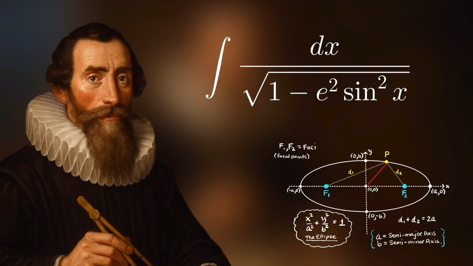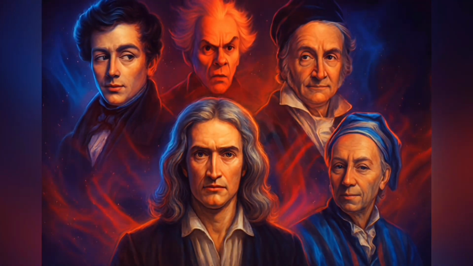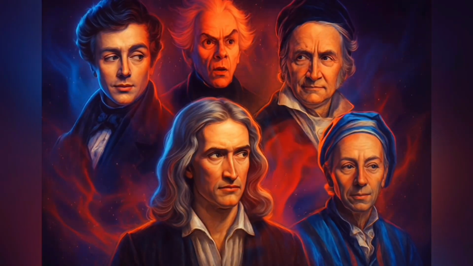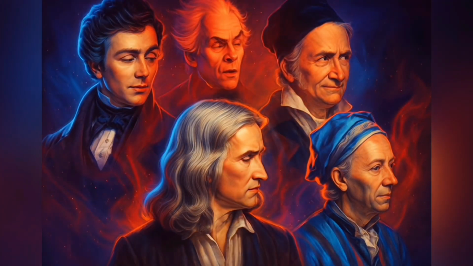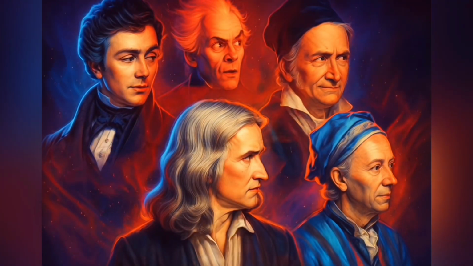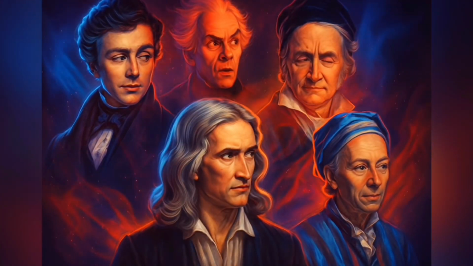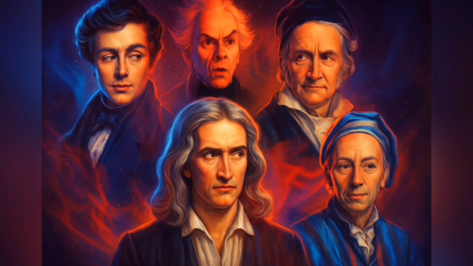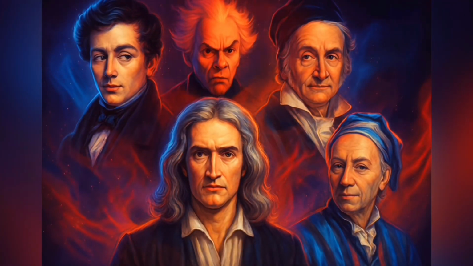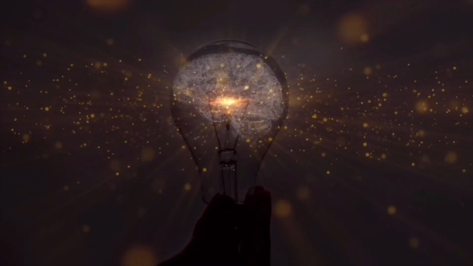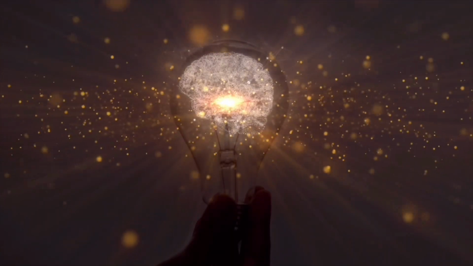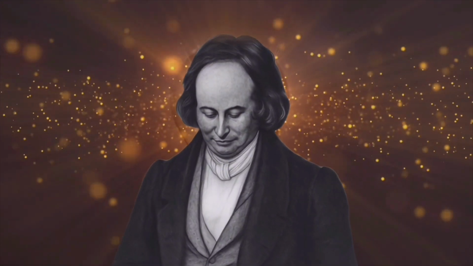From the seeds of Kepler's work, there would be a great deal of mathematics developed, namely giants like Newton, Euler, Gauss, Legendre, and Abel, all extraordinary people who would pave the way for one man to invent a solution by rethinking the question entirely. Standing on the shoulders of giants, this man would prove his genius by inventing a brand new function.